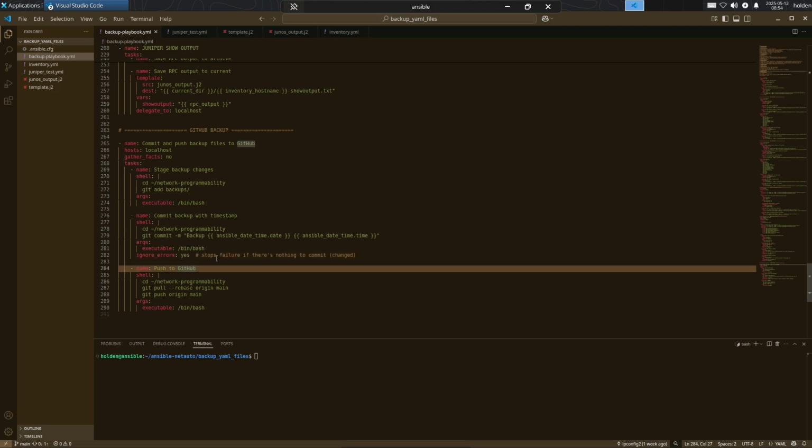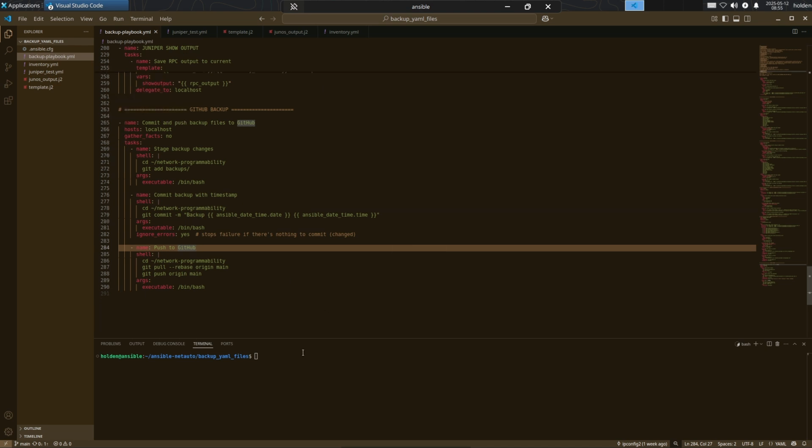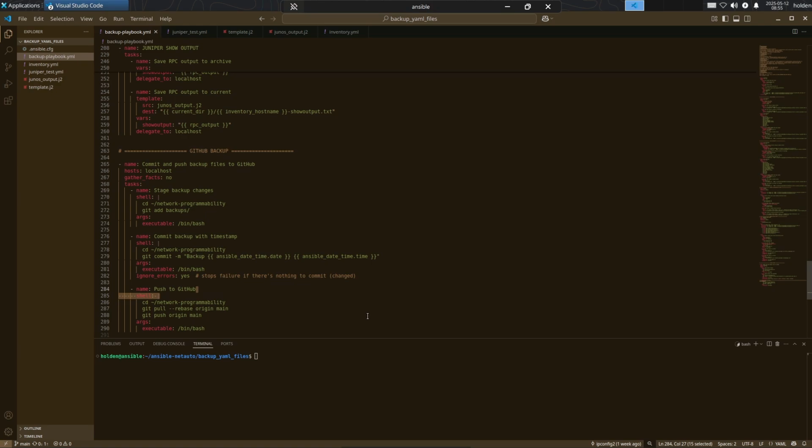So this basically just ignores that and pushes anyways. And then basically it will first do a git pull and pull down what it has, and then push to make sure that there are no errors with that.